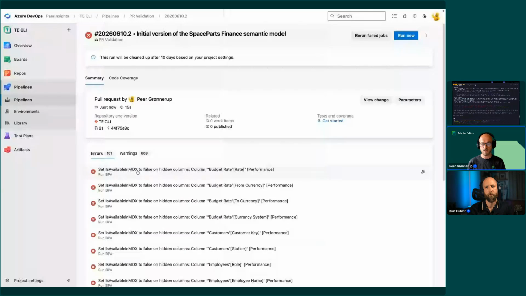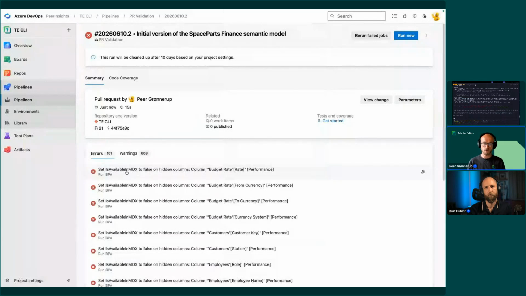These need to be set to false on hidden columns, which is a rule that is set up in the default rule set, the BPA rules. Because the pipeline failed, it is preventing us from merging anything into main. So this is the first gate.